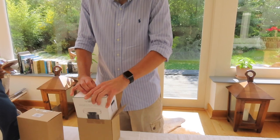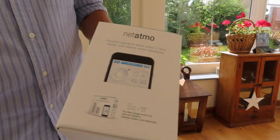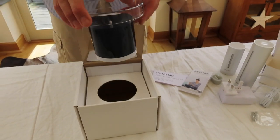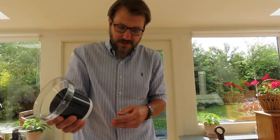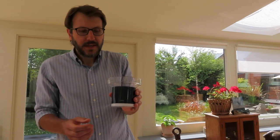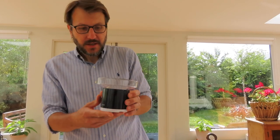We're going to start by looking at the rain gauge. When you take it out, it's acrylic — it looks like glass but it's not. This is the rain gauge, and it's going to be positioned outside because it's capturing water and taking measurements. It feels quite sturdy; it's quite thick plastic. We'll just have to figure out how we're going to mount this as we go through the rest of the box contents.